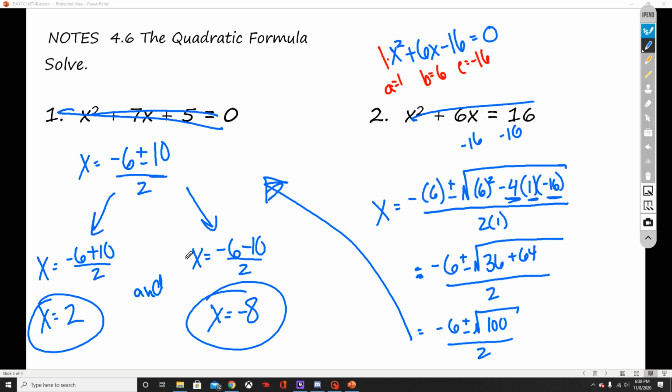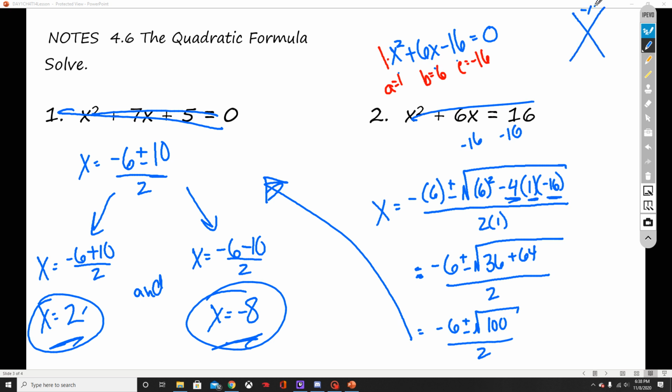So this one could be simplified a lot. Okay, as long as we have numbers that can be combined, we can keep going. And this one allowed us to combine quite a bit to get two solutions, which were 2 and negative 8. What this tells us is that this one could have been factored. Since my solutions are whole numbers here, that does make a pretty strong argument that these could have been factored. And if we go back to the original problem, x squared plus 6x minus 16, we could have factored this and solved it instead of using the quadratic formula.